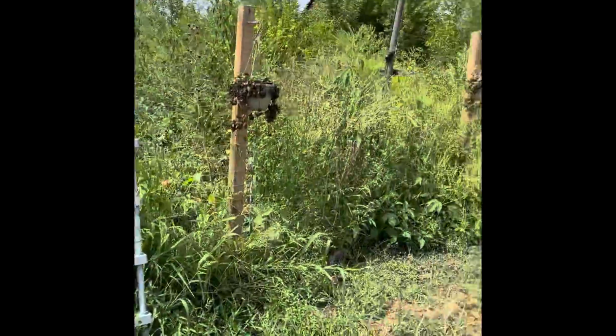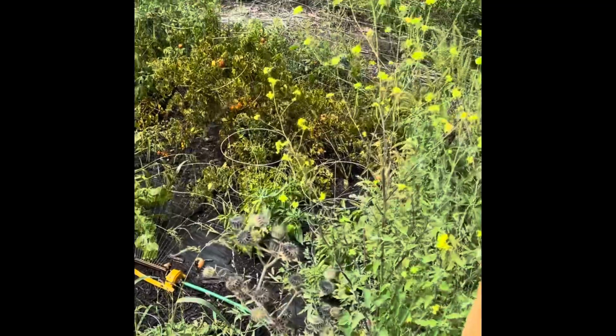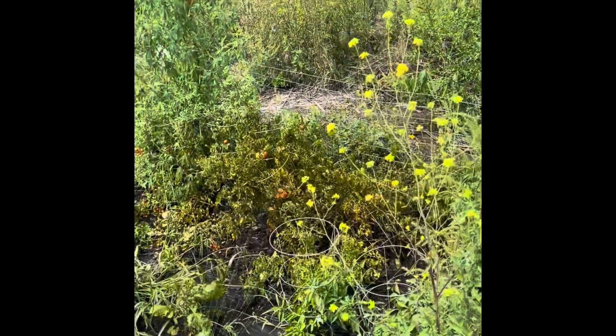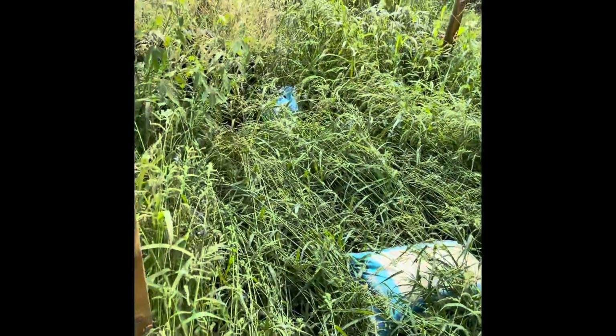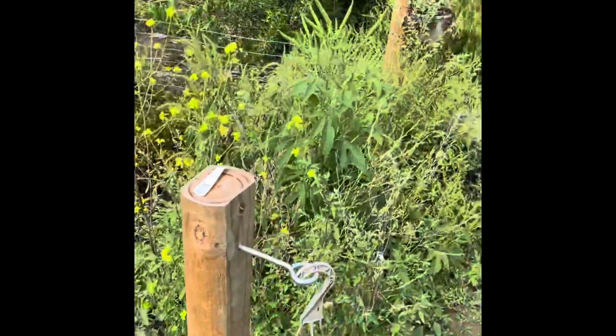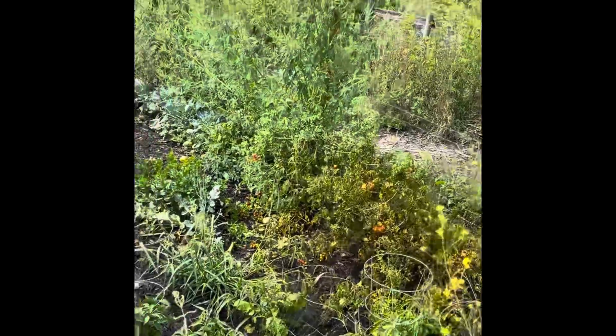We got a garden right here right now, so we'll step up here for a little sec so you can see it. Oh shit, I forgot the hose was on. It's on the end of its days though. We gave up on it about a week ago and this stuff all popped in here within the week because it just rained last night. It hasn't rained in like 3 weeks.